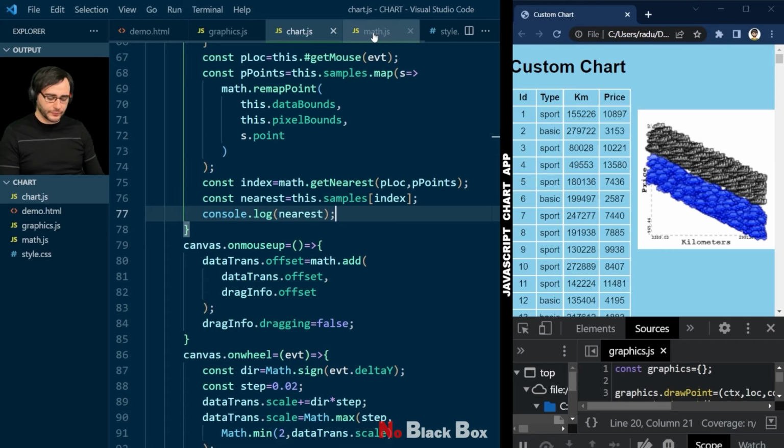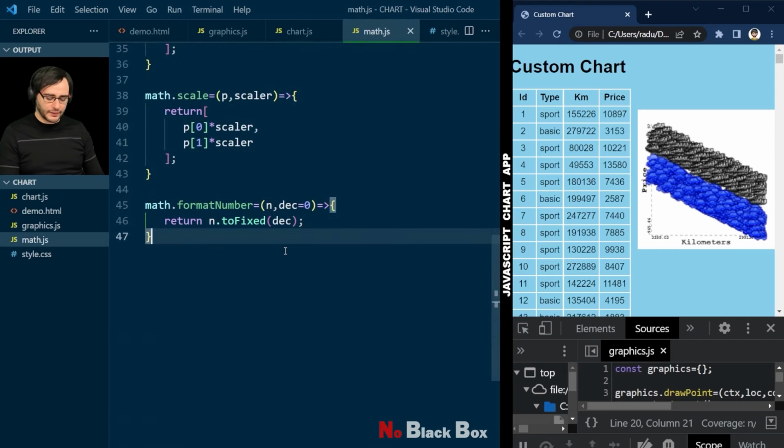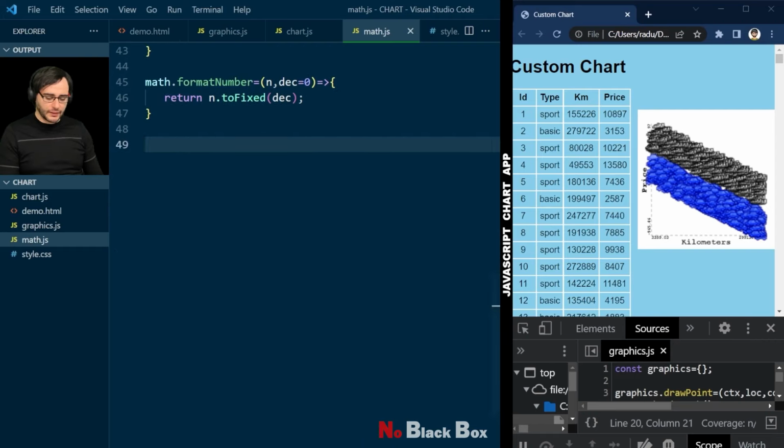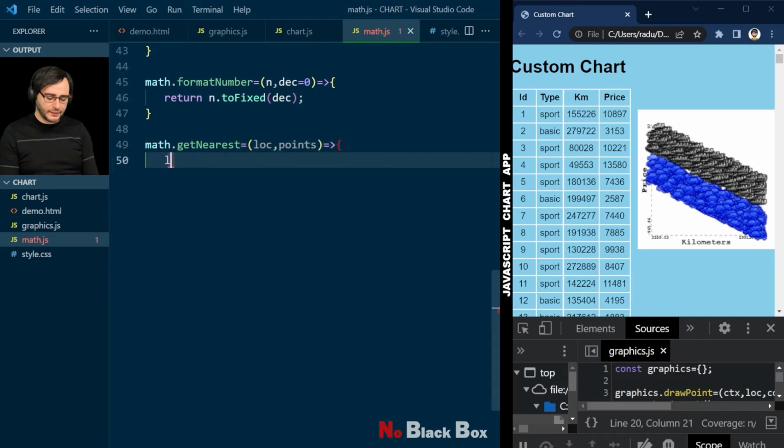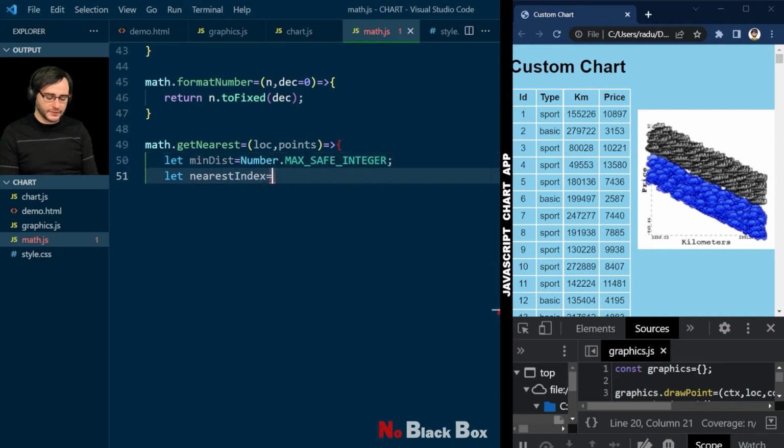So I'm going now to math, and at the bottom here, I will write getNearest, location from the set of points. We begin the search with the minimum distance initialized to the maximum safe integer, a very, very large value, and then we're looking for the nearest index. Let's say this one is 0, the first index.